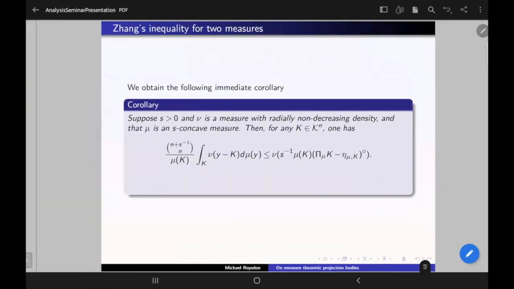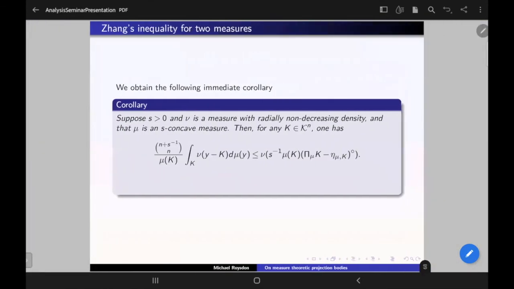The key point is that instead of integrating over k, I can integrate over k intersect h, something like this. And I can get that this average over k, I can take nu of h intersect k for free. One just has to write down the appropriate integral. It is always smaller than or equal to the nu measure of this convex body intersected with h. So you always get a sectional inequality of some kind. We didn't write it in the paper, but it's there.